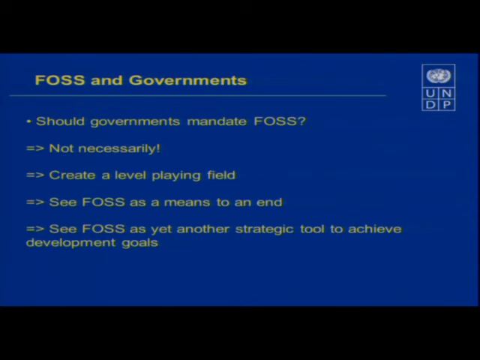Probably not. If we have these huge gaps in other countries nearby, can I use this tool to make a difference? That's the question you have to answer, because you need to think that software, open or not, is just a means. I don't want to have a policy in government on open source. I want to have a policy in government that promotes human development, and for that, we can use open source. It's probably better. The other argument for open source that you can think of as a government is to think bigger.